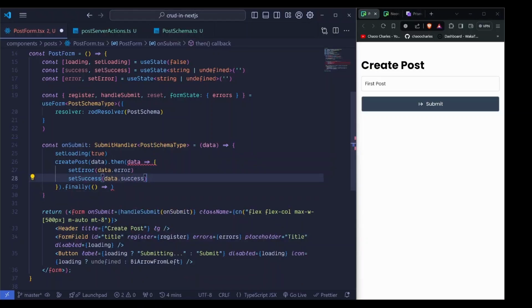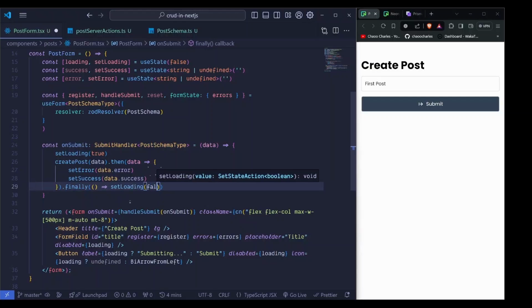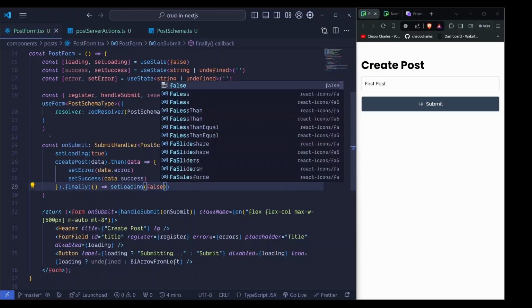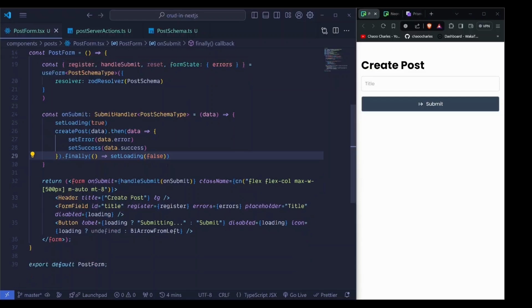Then here finally we will now turn our loading to false. We'll setLoading, we invoke it, and we say false. Now we have the various states for loading, error, and success, and we can make use of those on our form here. We can clear the form, we can show the loading state, we can show a success message, and that is what we are going to do now.